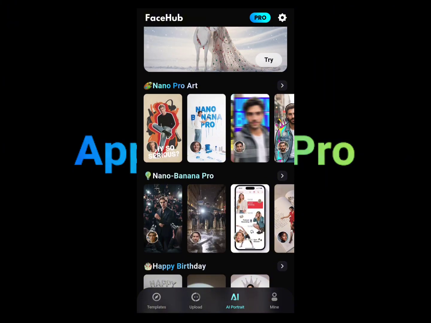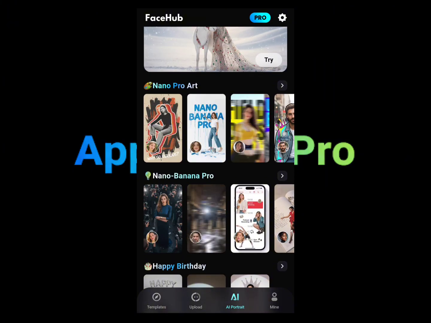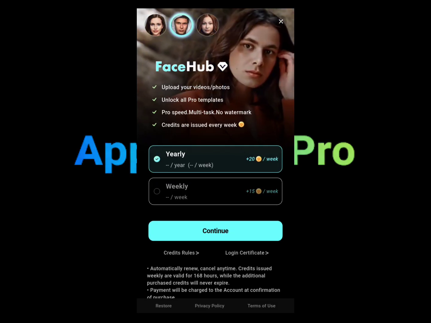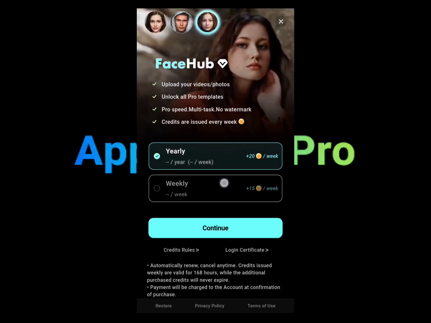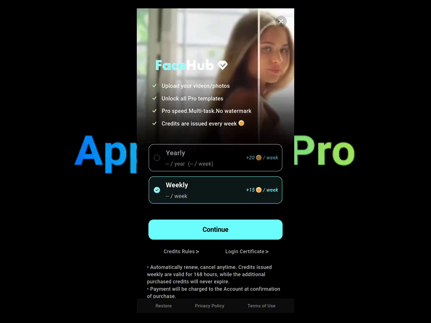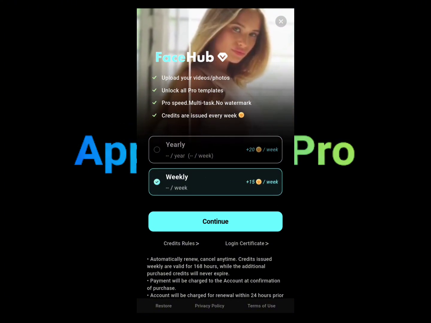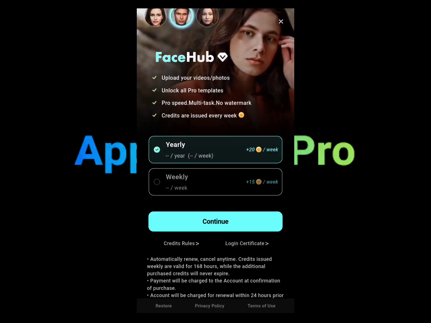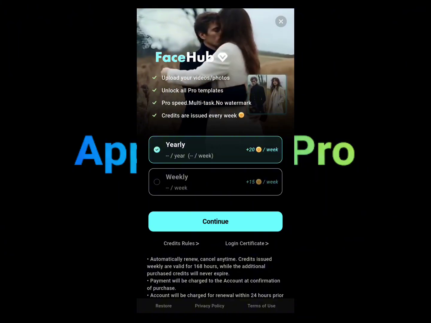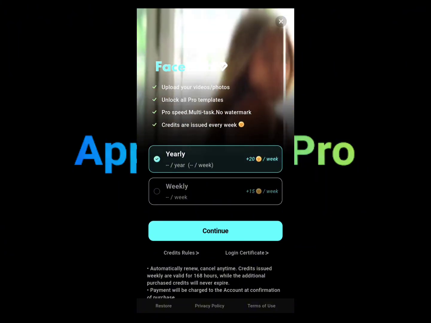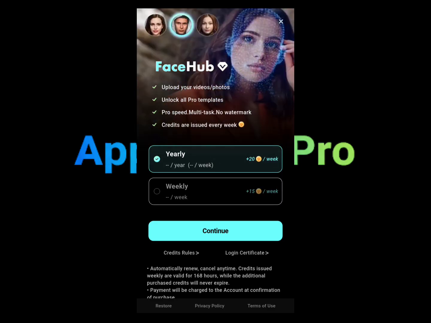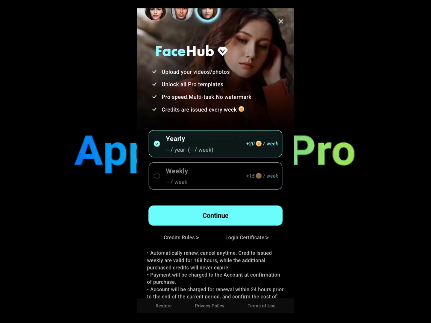To get a pro subscription, because if you don't have one you won't be able to use this application at all, just tap on the pro option at the top here. This is where you go to get your subscription. I'm not sure what's up with the prices, but they're supposed to be offering special prices as they've just released their subscription. But if I tap on continue, as you can see here, I'm not sure why it's not loading. My internet connection is working properly. Developers, if you're watching this, you may need to fix this option as it relates to the subscription.